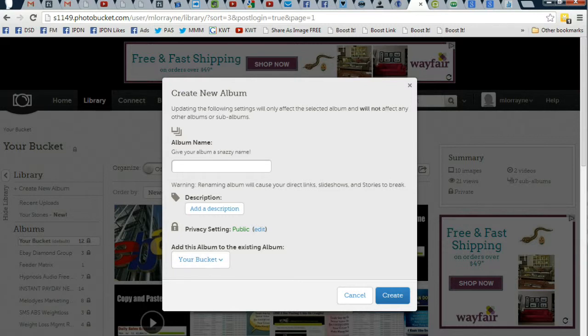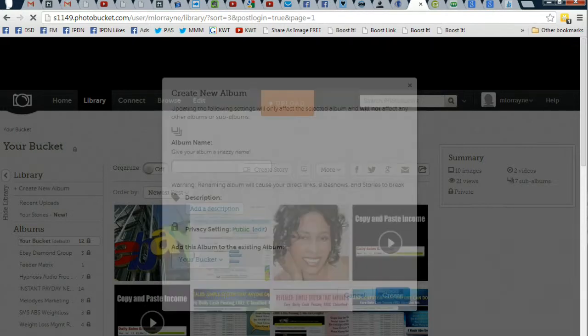You can also do albums within an album. As you can see here, create a new album and add this album to an existing album. Then you just click here and it'll give you a drop down of everything that you currently have. And so you create your album and then save your picture to that particular album.